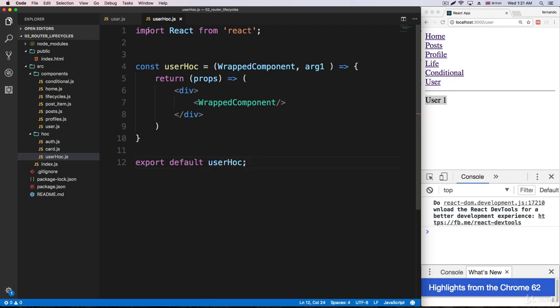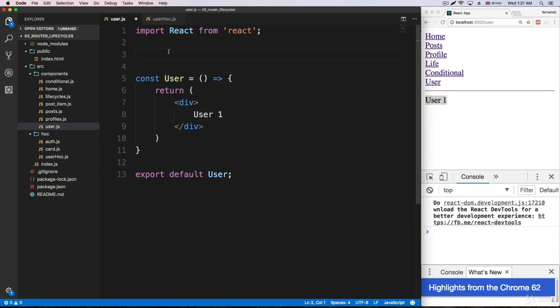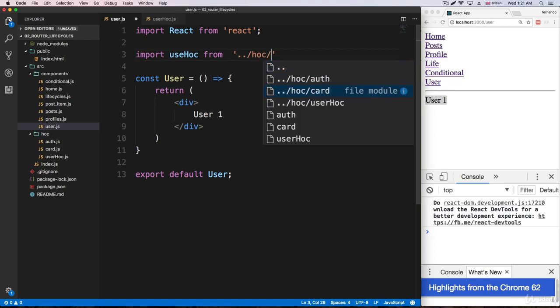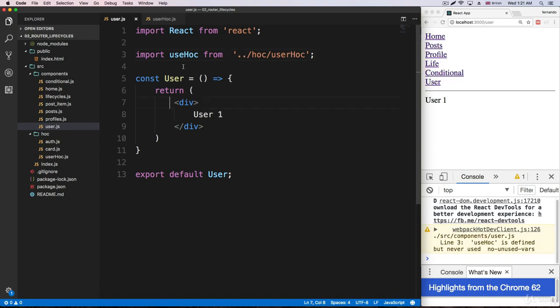Good. So now I'm going to go back to user and import this file. It's going to be import, and I'm going to call it userHOC, from HOC, and then userHOC. Now, instead of exporting this component here, I'm going to go to the bottom and say userHOC, making reference to this user.